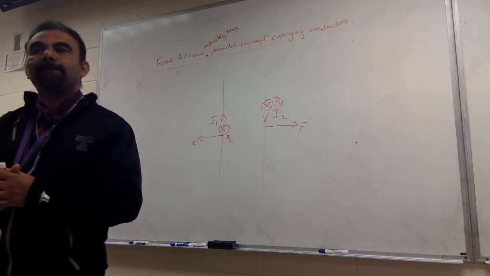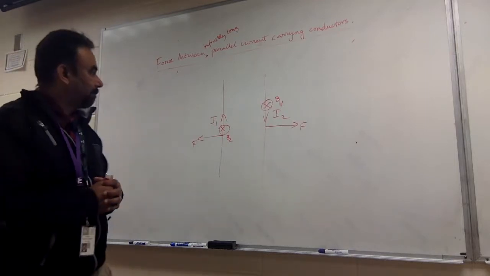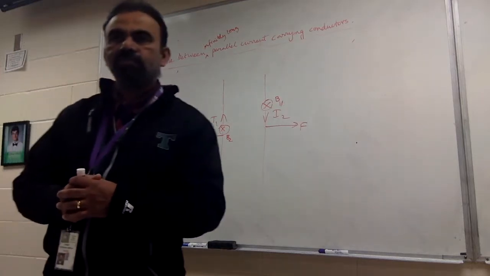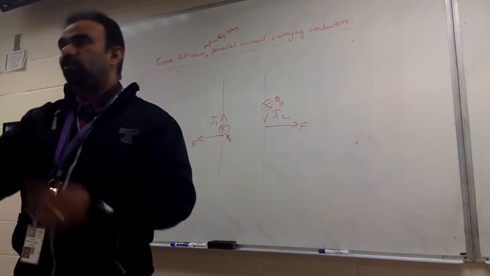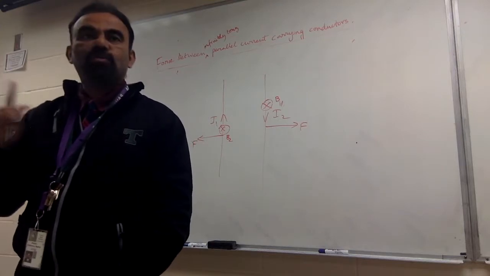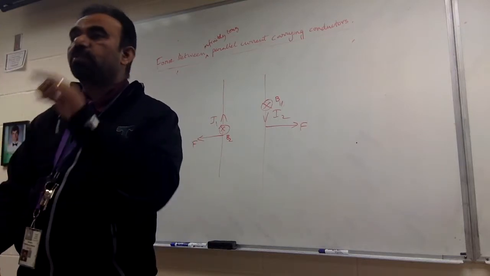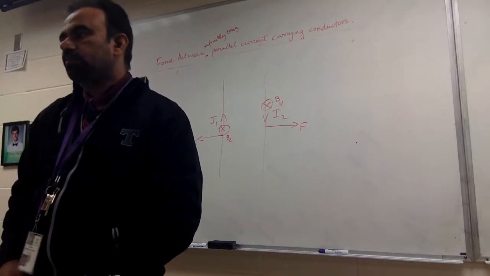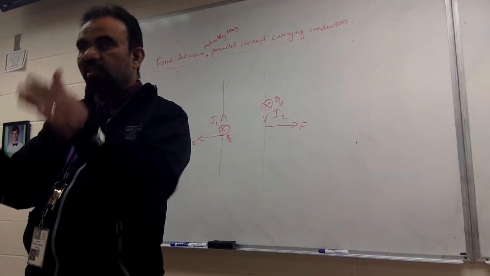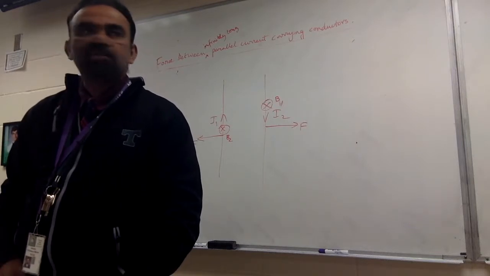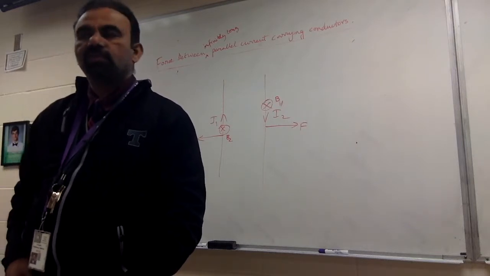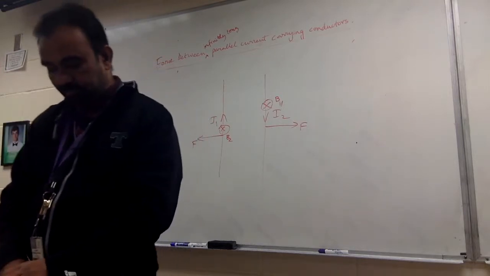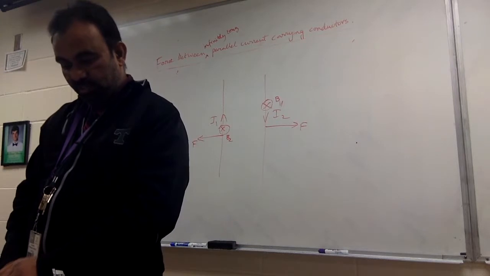What if everything's the same except for the directions, is it the same force being applied? Yeah, same. Magnitude is exactly the same. Mu naught I1 I2 over 2 pi d. That's the formula for force per meter, not on any conductor, per meter. So if you have a certain definite length, then you can just apply that, and it will be times that length. But the force per meter is going to be that one. Any questions?